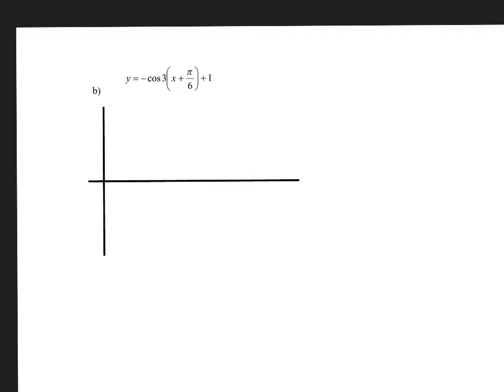So, as we take a look at problem B, we've got to ask ourselves, why are we covering B? And this one kind of comes in two parts. The first thing that I'd want you to address, and this is a big one, and I'd like you to put a star above it, is that negative. This can be a bit of a trap problem for us because of what that negative does. I'm going to go through in a sec an approach that might bring to light the way that negative could cause us a problem. Secondly, we haven't dealt with one that deals with a phase shift, so the phase shift is also something that we're going to want to focus in on.